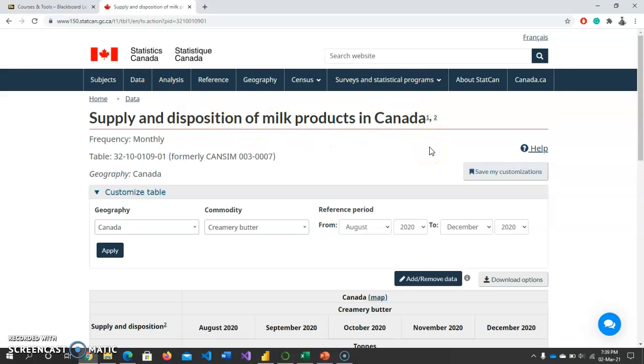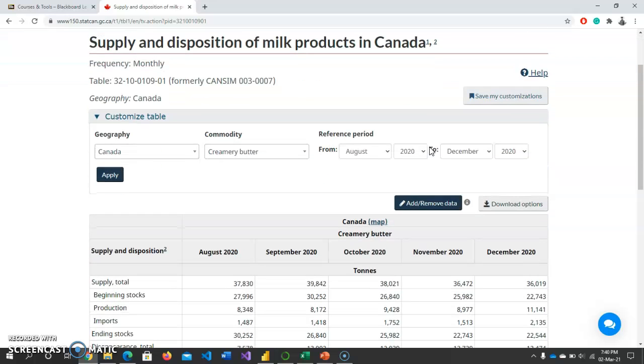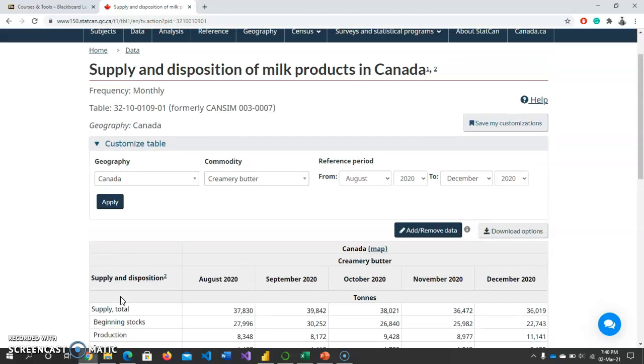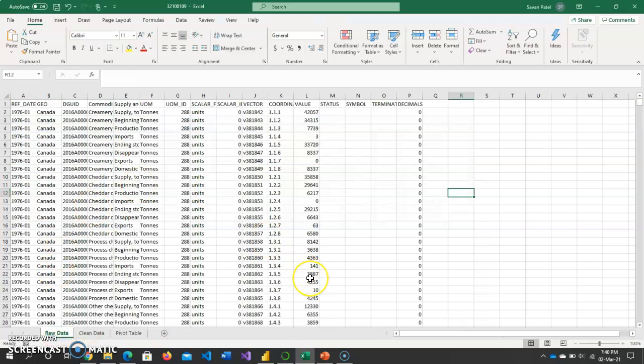So basically it's a milk industry, and this database shows the supply, beginning stocks, production, import, ending stocks, exports, and all of the milk products in Canada between 1976 to 2020. I have the Excel raw data, which is right here.